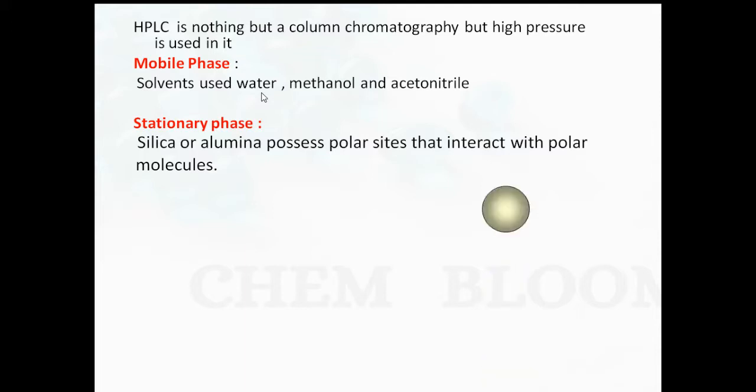Now suppose we are taking silica as the stationary phase, as it is polar, you can see here the silica where it is attached to an OH functional group. So this OH functional group is a polar group. So silica is a polar stationary phase. Now if we want to separate any polar components, we can take this silica as the stationary phase. That means the polar components will bind more strongly to the polar stationary phase, that is silica.